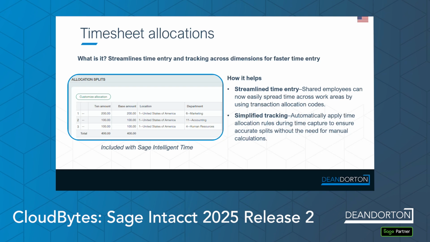If you have folks, for example, that work in the technical support department as well as in the admin department, or marketing as well as sales, and you want to allocate their time, you can now take advantage of these allocation codes to where you can split their time more automatically, which will then split their costs and everything that's associated with that, anything else that you have set up from a timesheets and overhead costing perspective.